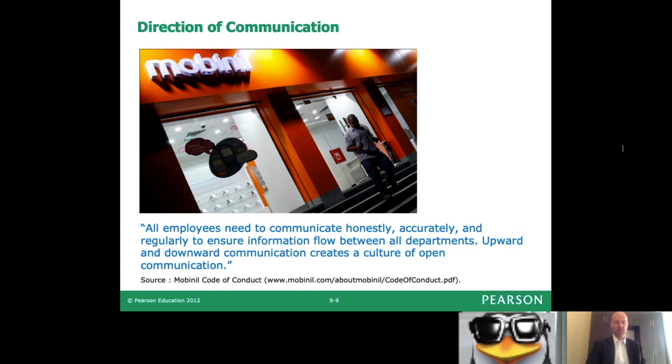This is a company, Mobilneal, who has a code of conduct that relates to communication. And they're trying to create a culture of open communication, which we talked about in terms of what the RTA does in any organization. Sometimes the question can be asked, do employees have a place to make suggestions, right? Where do you contribute your suggestions? How do you voice those concerns? That's a question that your organization, and any organization, needs to answer: how do you encourage people to communicate honestly and accurately, creating a flow of information between people inside the company?